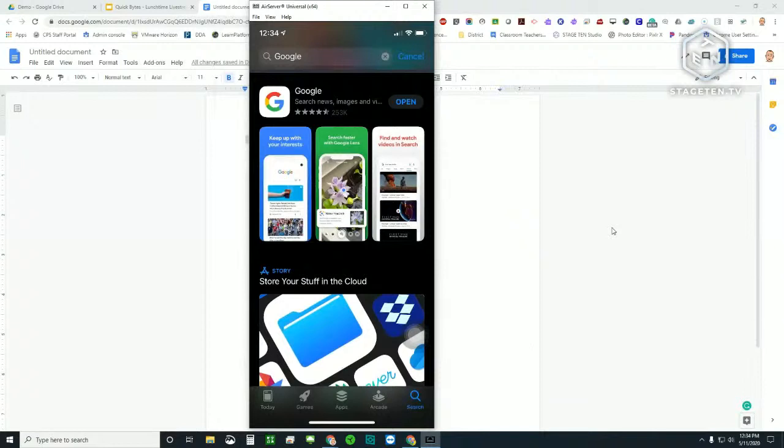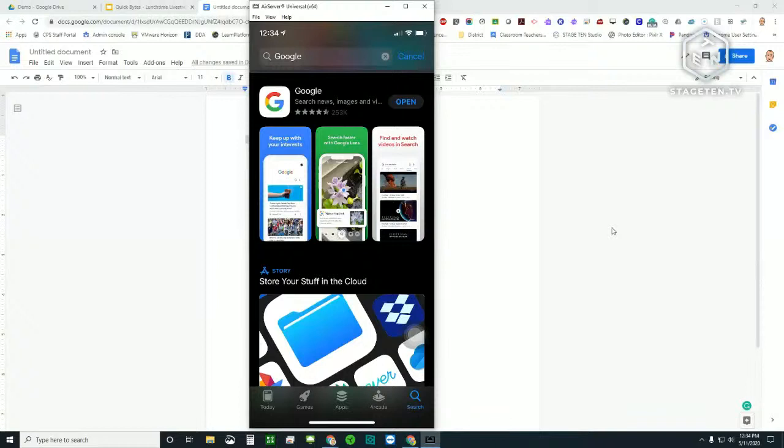But for the Apple users out there, you can go to the Apple App Store and open up the search bar, search for Google, just like you see in the top there, and it's this one that you see right there. It says Google, search news, images, video, and right in the middle there, that green background, you'll see search faster with Google Lens, and they're showing you the image search, so it's a really pretty cool tool.